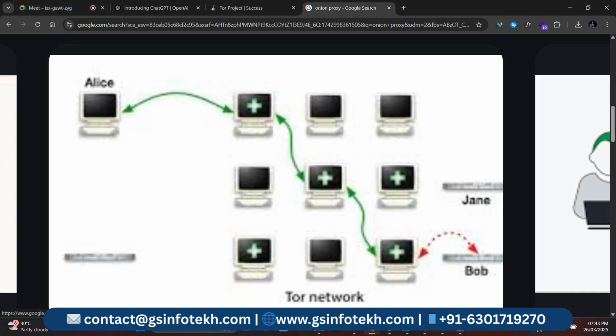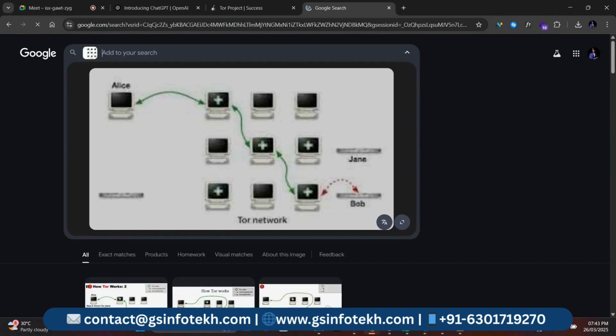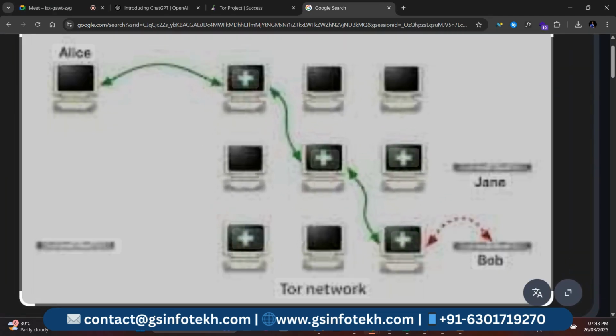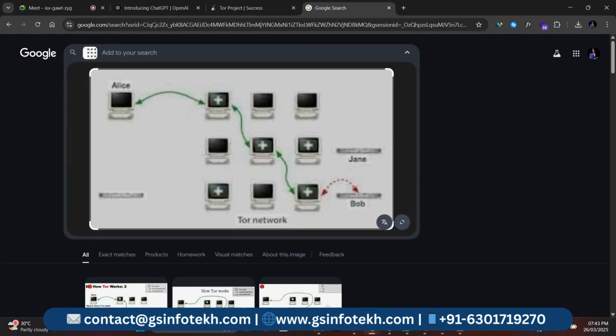So from the Alice computer, you are accessing Facebook. So your IP address will change. When it goes from this computer to this computer, your IP address will be changed over here. Why? Because the first computer's IP address will be released, and the second computer's IP address will be assigned to you. When your connection goes to another computer, your IP address will change with the third computer, and when it goes over here, your IP address will change to the fourth computer. You got me? So like this, your IP address will keep changing from one device to the other device. You got me, gentlemen?